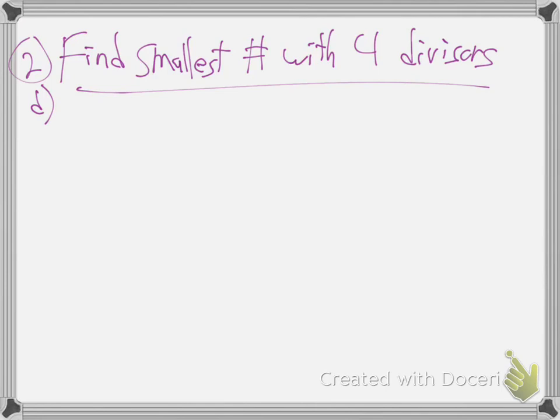Well, okay, now that we have all that theory behind us, you basically take 1 prime to the first power times another prime to the first power, because add 1, 2 times 2, that'll have 4 divisors. Or there's another way to build numbers with 4 divisors, any prime to the third power, right? There are 2 different basic constructs for building numbers that have 4 divisors. So they're asking me for the smallest. How do I build the smallest? You can put any prime to the first and any prime to the first.